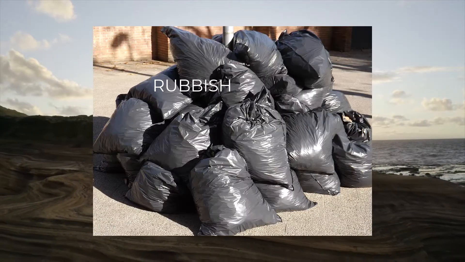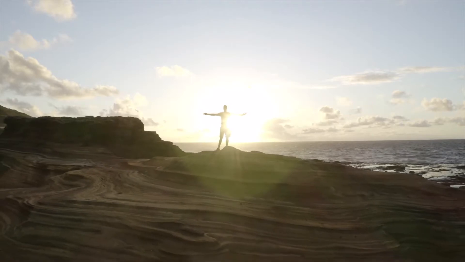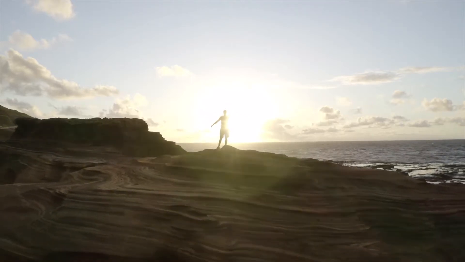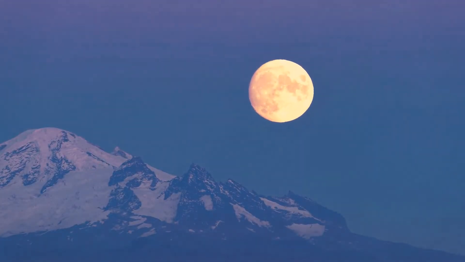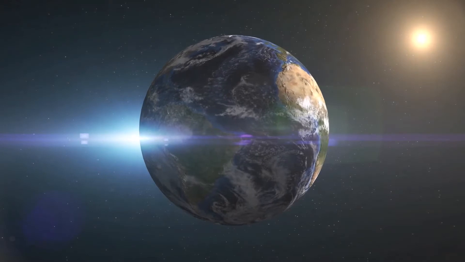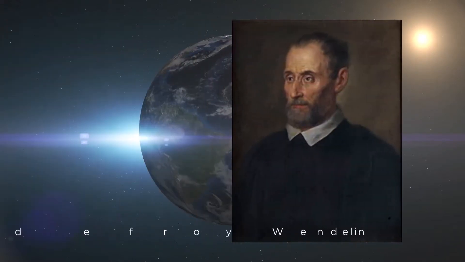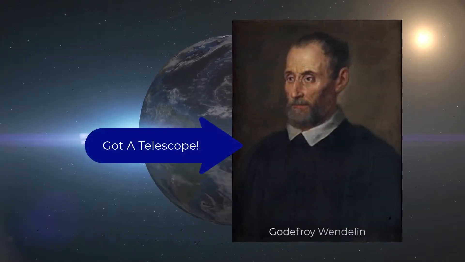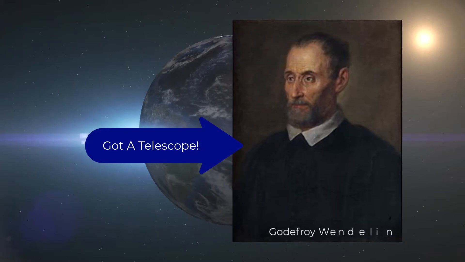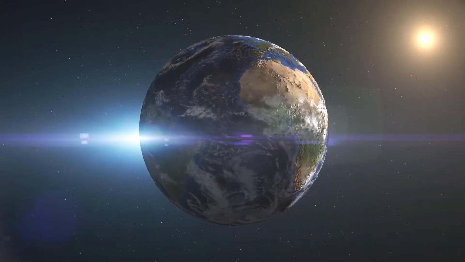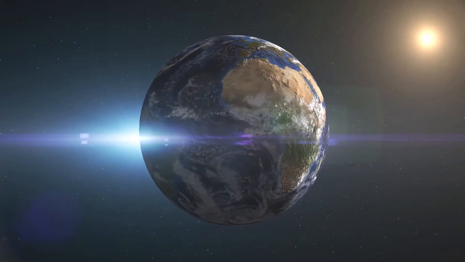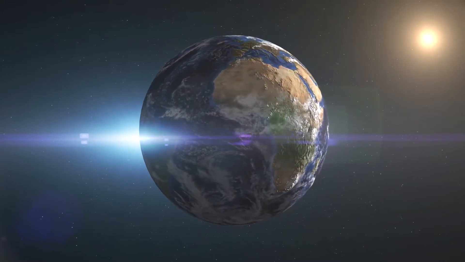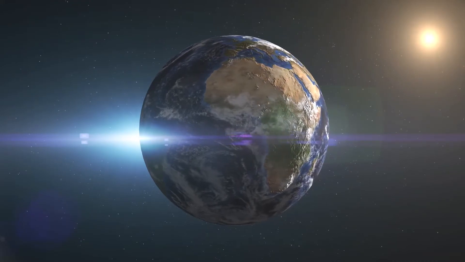Although his value was complete rubbish quite frankly, it was still significant as it showed that the Sun is much further away from us than the Moon is, which for ancient civilizations who could only note that both the Moon and the Sun appear the same size in the sky was remarkable. Leading on from ancient Greece, a Flemish scientist known as Wendelin did own a telescope, and in the year 1635 he repeated Aristarchus's experiment and found a distance around half of the true value — miles better but still not correct. Luckily for humanity, it would only take around another hundred years for a better experiment to be devised and revolutionise astronomy at the time.